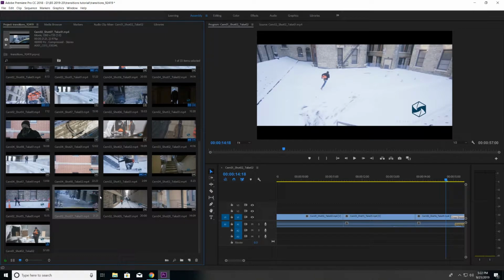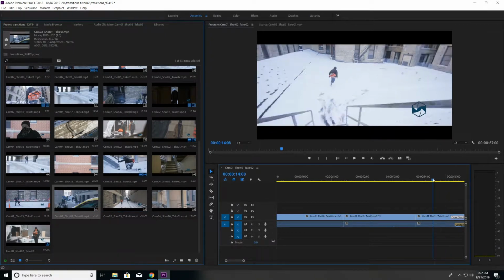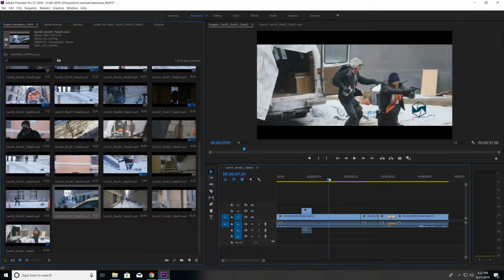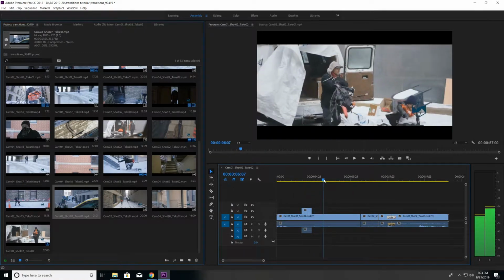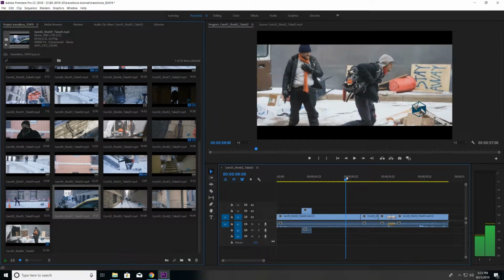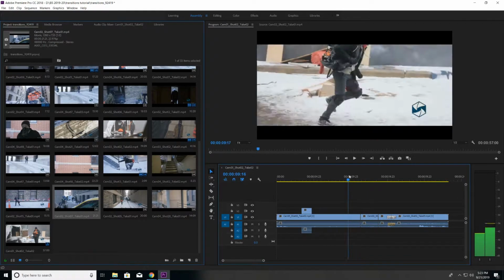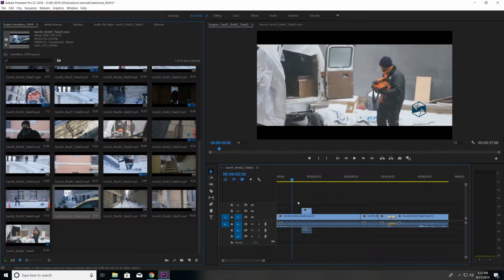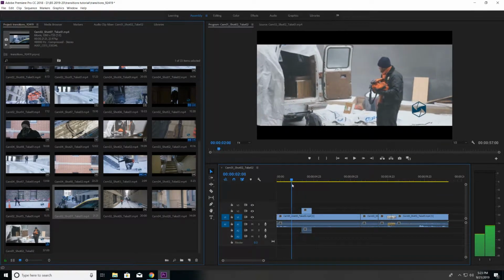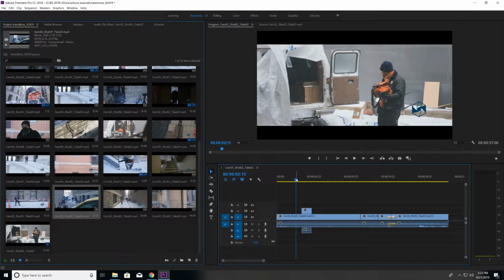All right, so we're studying transitions today. There's all kinds of transitions, and there's another lesson here about the different kinds of transitions you should have already watched. So when you get to this exercise here, you're going to want to add different kinds of transitions to this. Now, when you drop a piece of B-roll on top, and we're going to get to that later, it'll cut right to it and right back. So I'm cutting on action here. This is cutting on action.